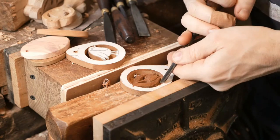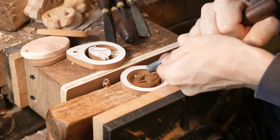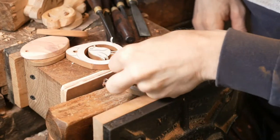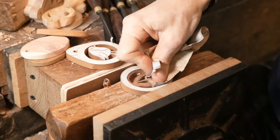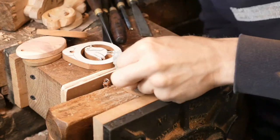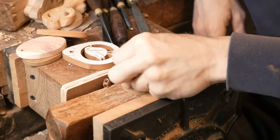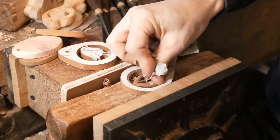Just taking away just a little bit to create that frame. Back on the sanding, a little bit of a sort of finishing sandpaper just to shape around that tulip. And that is a new little gift item, a little tulip themed hanging decoration. As I said, anything with flowers, birds, nature, anything along those lines always sells well in our workshop.